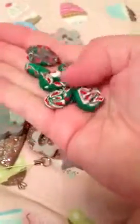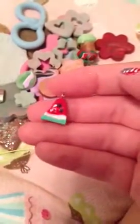They're going everywhere. Then I made a whole bunch of Christmas charms. This was supposed to go in the bobby pin thing, but it didn't fit. Watermelon slice. Another one. Just a whole bunch of eye pins and stuff that I'm trying to get out of here. A glow-in-the-dark ring. A burrito with nothing in it.